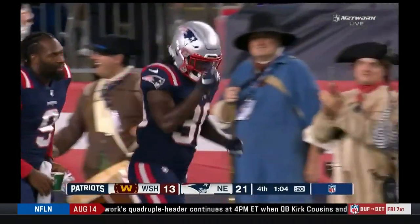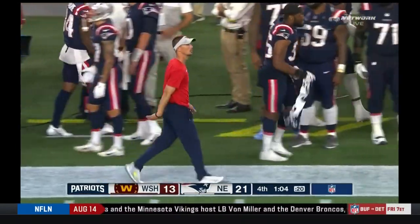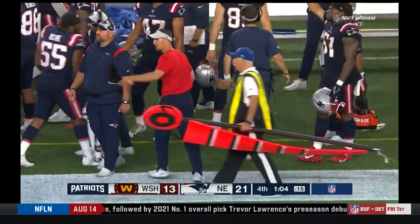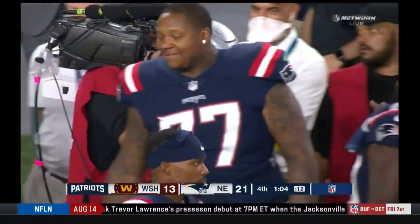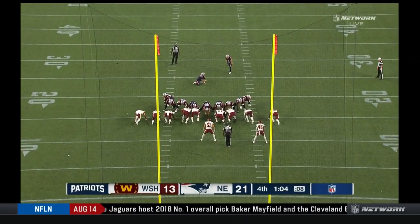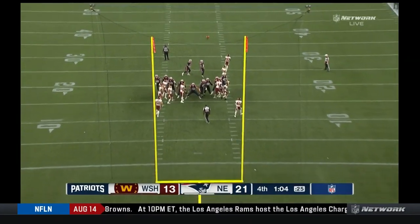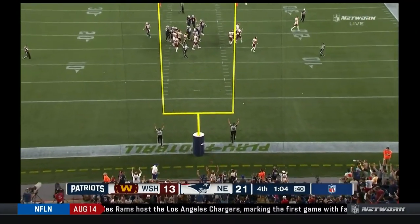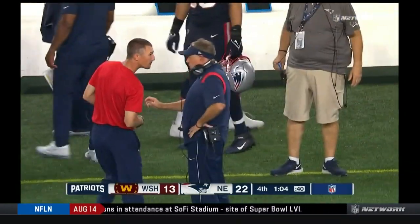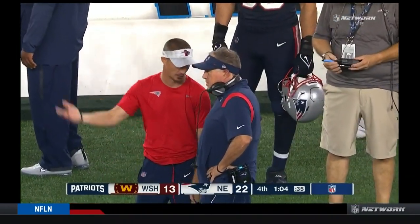Well, the Patriots kneel down. Ron Rivera and the Washington football team called a pair of timeouts, and then Ramondre Stevenson took it 91 yards with his second touchdown run of the evening. As the great Billy Sims would say, Boomer Sooner. That's a nice run. That's a really nice run. Nordine with another point after try. He delivers. Patriots expanding the lead in the final 104 of this preseason opener.